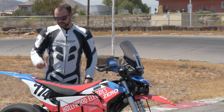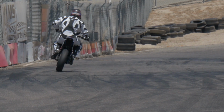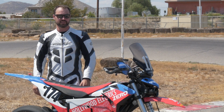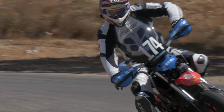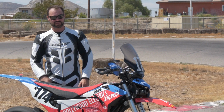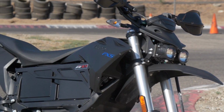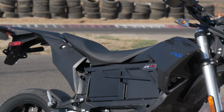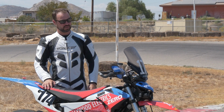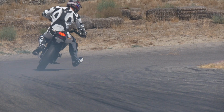So, as I was saying before, these things are only just getting started. Within 5 years, these bikes have gone from a bit of a joke to being, well, hang on, these things are actually pretty quick, and they're getting faster and faster and faster. So those people that say these things aren't coming, they're idiots, because they're already here. Give them another 10 years or so, and I guarantee you there's going to be a lot more of them. And the performance factors out of these things are limitless. It's battery technology. As batteries get smaller and more powerful, bikes are going to get lighter, the handling's going to get better, and you watch, it's going to go.